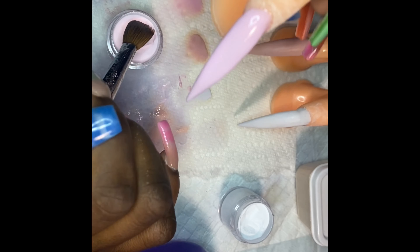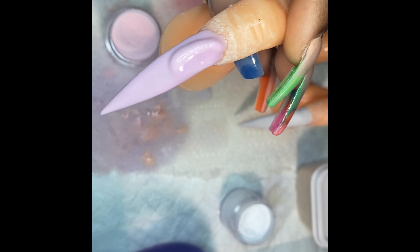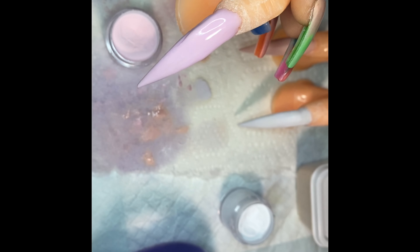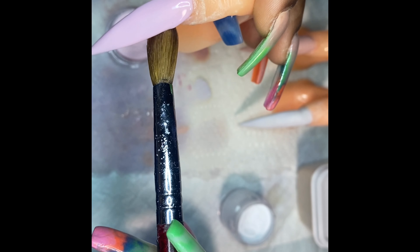You guys can see how that acrylic looks — I love it. I can't even come up with any more words besides 'I love it.' Look how it looks, y'all can tell how it lays — it's just smooth, it's not chalky looking. You don't have to have your brush soaking wet just for it to move. It's just perfect. I can't wait until you guys order and use it, give me good feedback on it, and honest reviews on how you like the product.